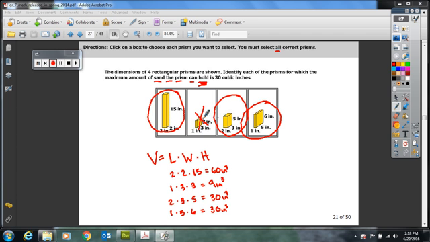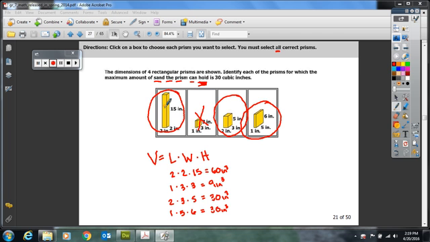So 3 out of the 4 figures in here are able to hold 30 cubic inches, so we found our answers. I would guess that the mistake on this problem would be not selecting this answer. We are looking for which prisms can hold 30 cubic inches. So it's got to be 30 cubic inches or more, not exactly 30 cubic inches. If it said exactly, then we'd only be choosing these 2 prisms. But we also have to include this one because if it can hold 60 cubic inches of sand, it can also hold 30 cubic inches of sand.